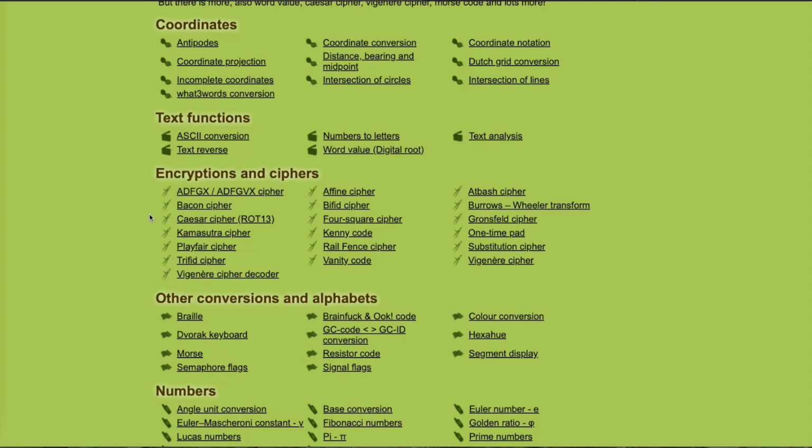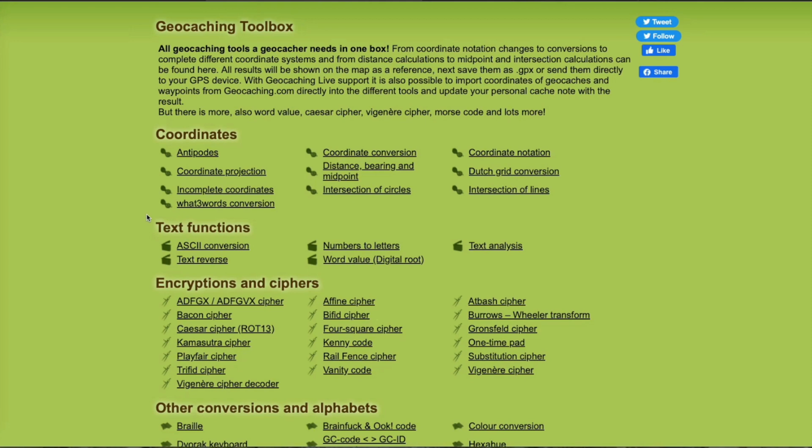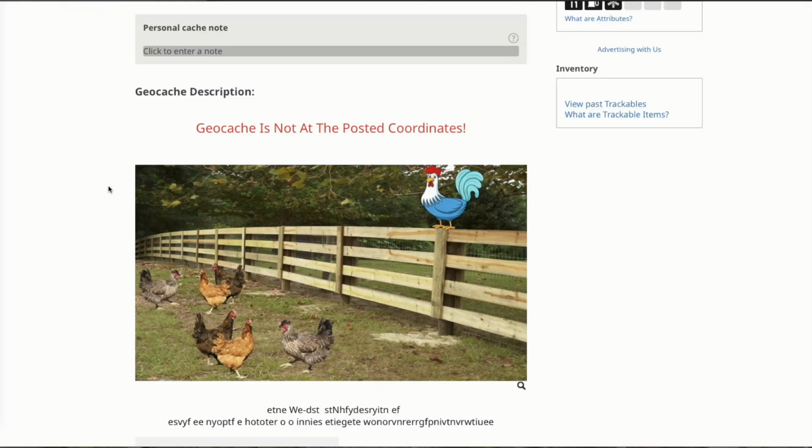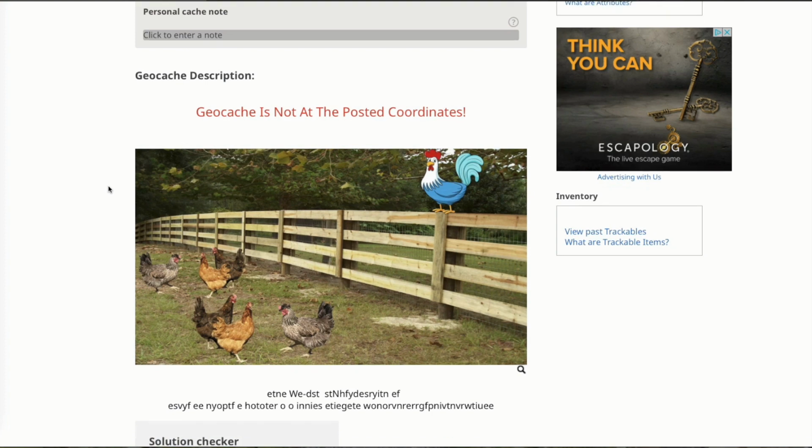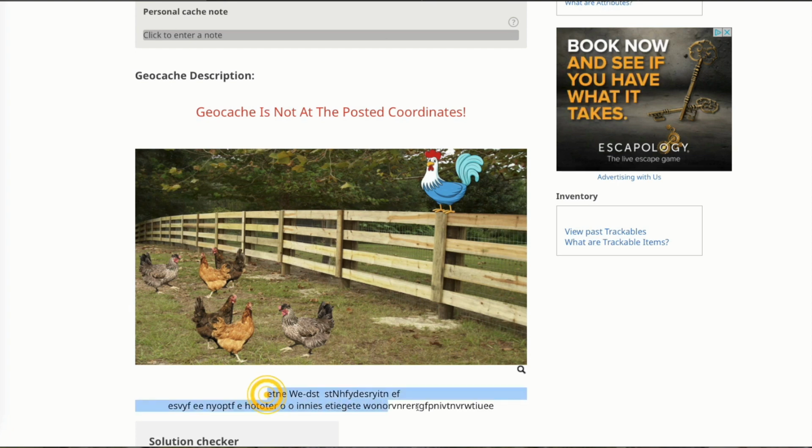But let me tell you a little secret that I have found out by doing geocaches. Come back here to the cache page and look at the photo. For this type of cipher, first thing while I'm here, I'm going to copy this, and then we're going to paste it into the cipher solver.